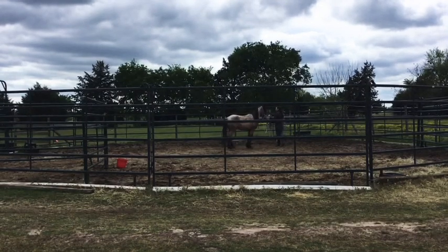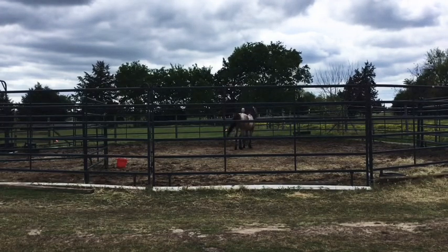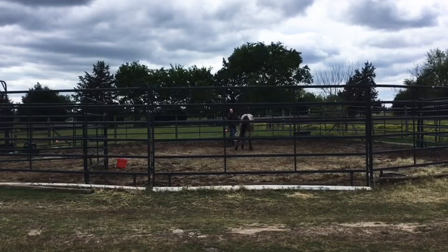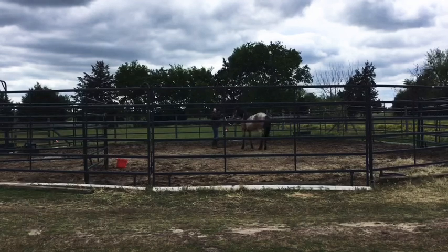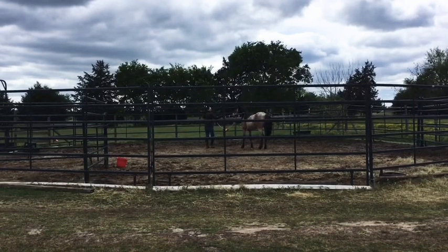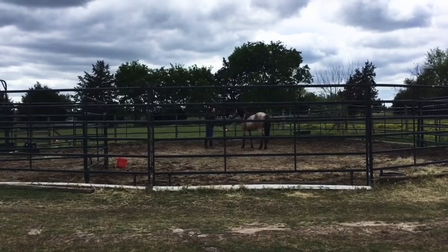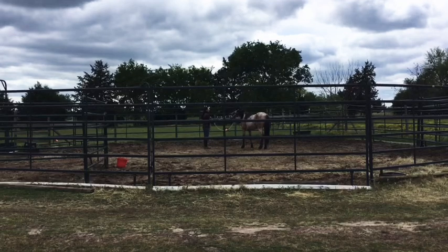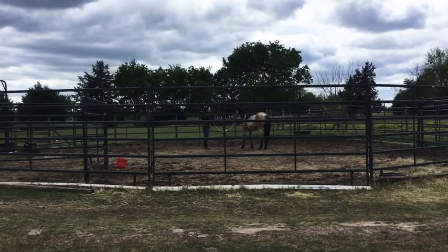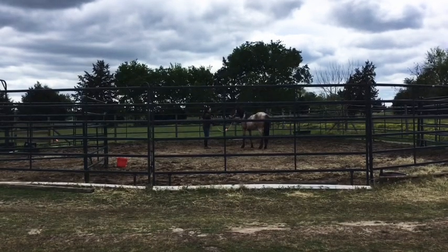So he is turning around, pivoting. He's kind of blocking me so that I can't get to that side. He's very protective of that left side. And so we're just working at it, giving him a little bit of pressure, rubbing him down with it, and then when he's good, giving him a release of pressure, and then going back and continuing. Just trying to show him it's no big deal. Nothing bad's gonna happen. Just gonna pet you a little bit and then quit and then keep going.